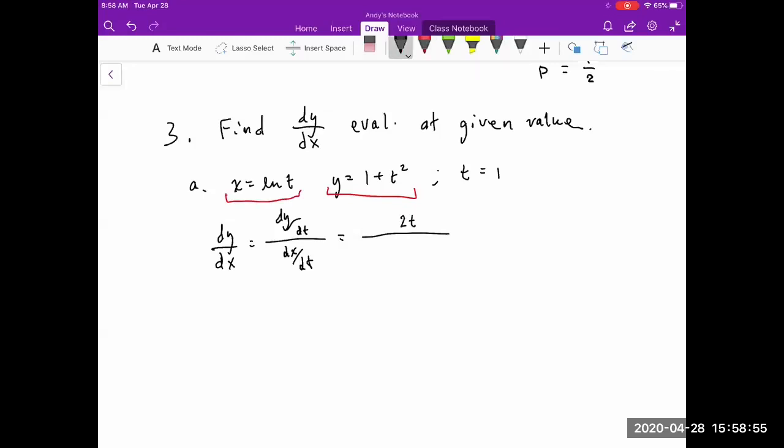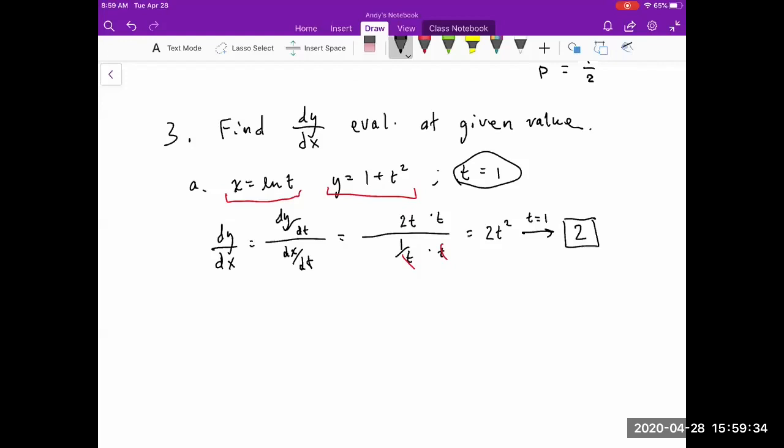What's the derivative of ln of t? Is that 1 over t? It's 1 over t. So here, if you multiply top and bottom by t to get rid of the fraction within a fraction, well, we get cancellation on the bottom. So really it's just 2t squared. And then, since we want to plug in this point, when t is equal to 1, we get that our slope is just 2 times 1 squared, so it's just 2. And that's it.